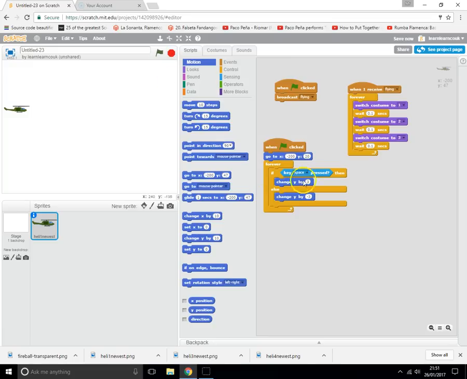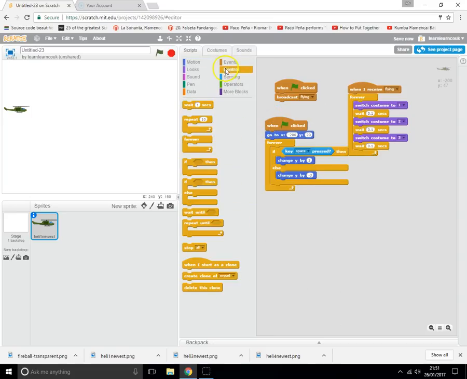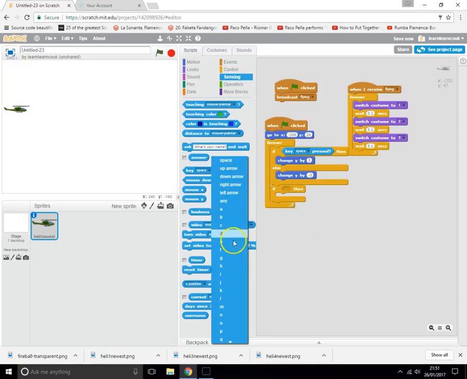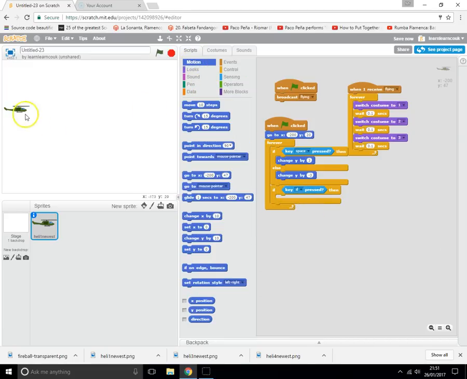So the next thing we need to do is make it so that when I'm holding, let's say, the D key, it goes to the right, and let's do the A key to go left. Left and right. So what we can do here is tag it onto the bottom of here so it's nice and neat. This can be the movement one. So if we are holding the D key, then let's change the X coordinate.